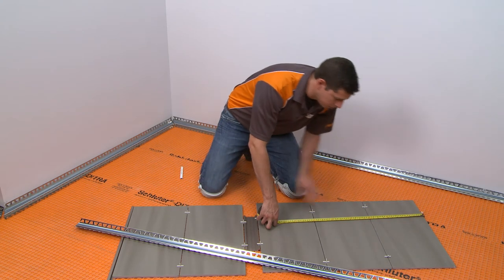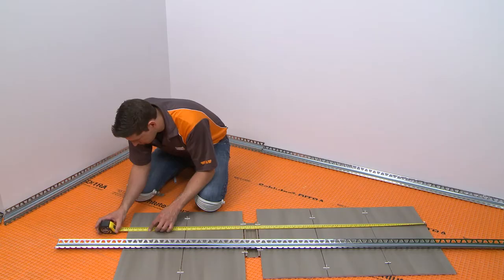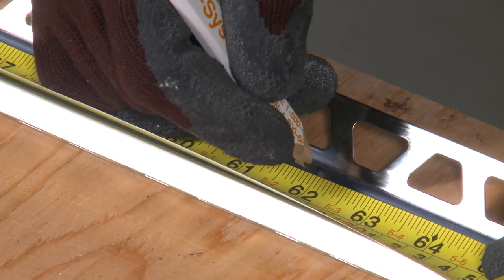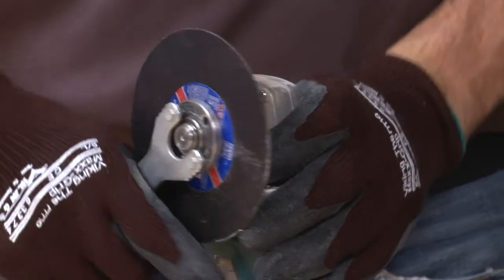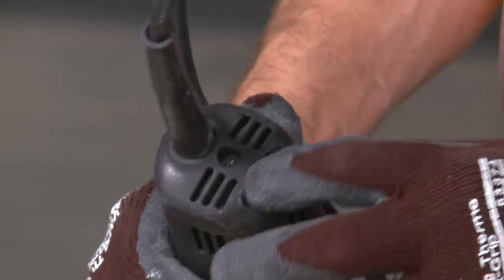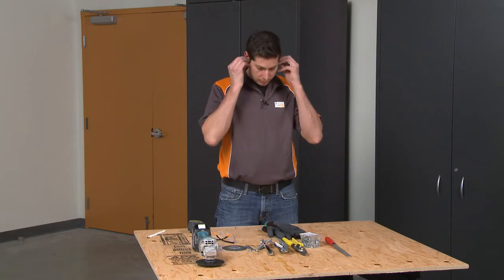The profile is cut so that it will end along the top of the last course of wall tile. To help ensure an accurate measurement, we've laid out the wall tiles on the floor with spacers. Measure and cut the profile. The Dialex EHK is cut using a variable speed angle grinder with the Schluter ProCut TSM cutting wheel.